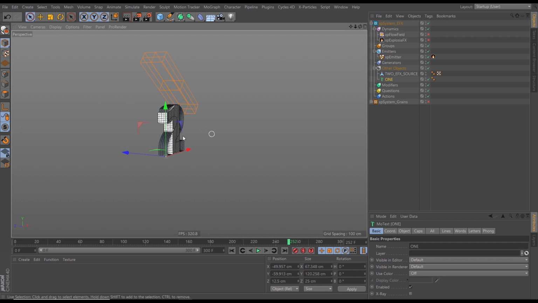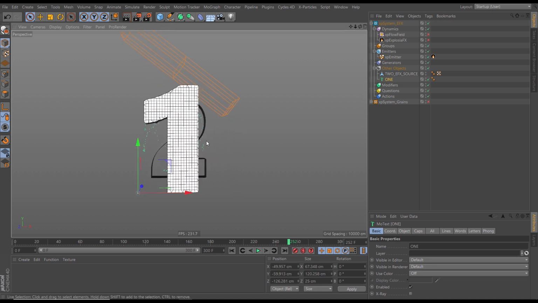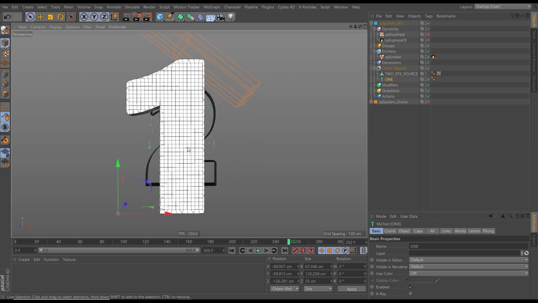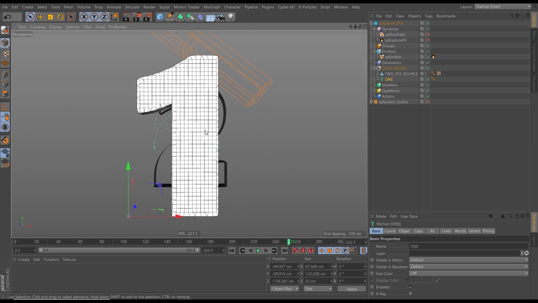So what we want is we want this number 1 to actually be well in front of our number 2. And what's going to happen is the smoke and the explosion and the particles are going to come up here and converge on this number 1. Excellent. So that's kind of what we want. But the problem is, if we come to a camera position that is going to be close to our final one, if we frame up that number 2, the 1 suddenly looks massive because obviously we're in a perspective camera.